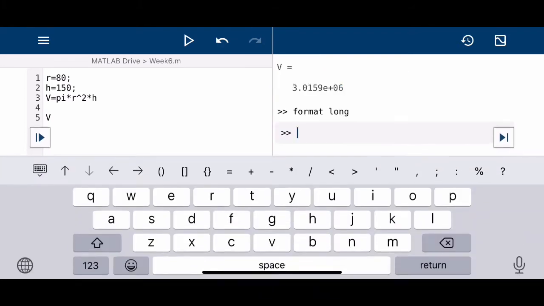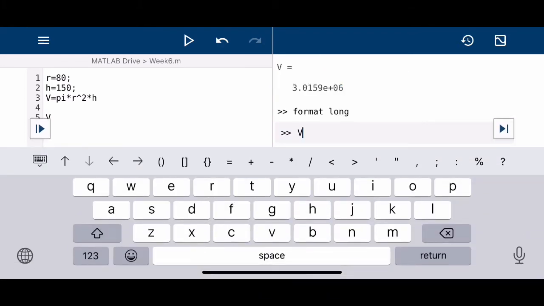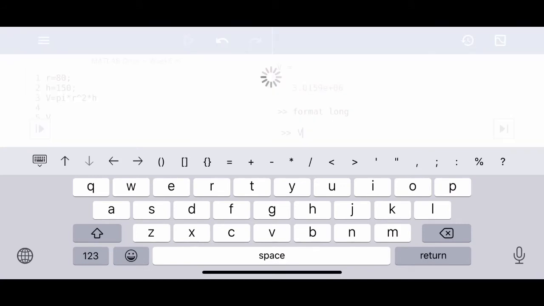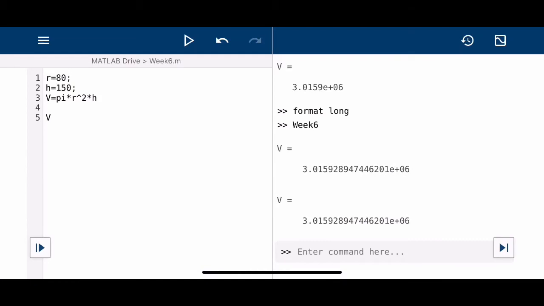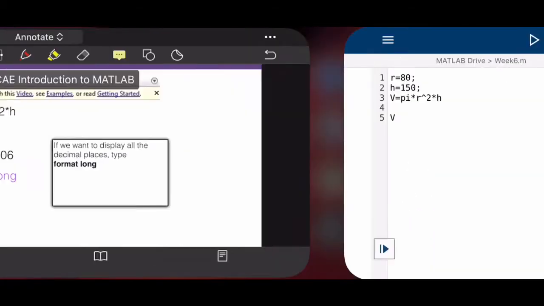Then type V again and run, and you will see that it is in long format. Okay, it's very easy.